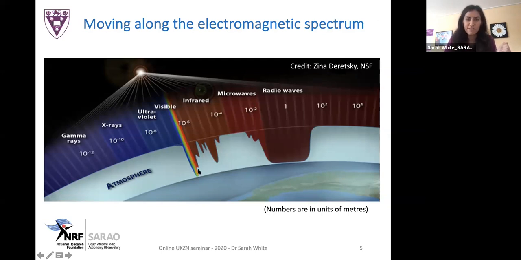We do most of our astronomy here, but we can obviously feel the heat from the sun in the infrared. But we're going to concentrate on this very nice wide window at radio wavelengths. It's this nice wide window that allows us to do multiple radio frequency observations, reaching the telescopes that we have here on the ground on Earth.